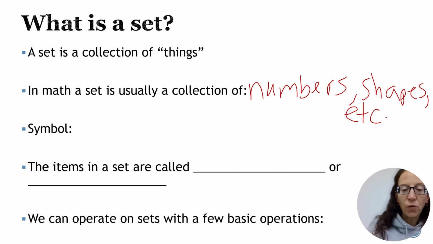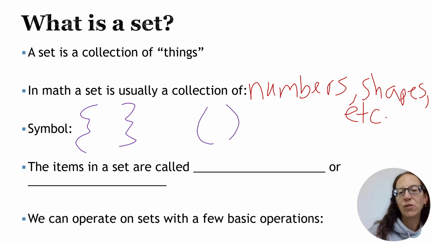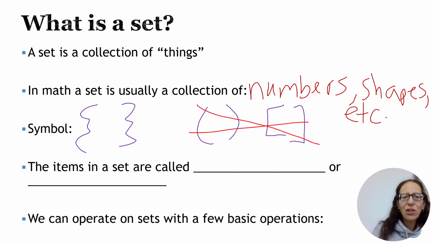Now, the symbol for sets is these squiggly brackets. I'm not great at making them, but I think you know what they look like, and we're going to see the printed version on the next slide. You do need to try to make your set symbols the squiggly brackets. I know that some people are not confident making them. You can see how stellar mine are. But what you can't do is say, oh, I'm just going to use parentheses or brackets. Those are not the right symbol to use. They do need to be the little squiggly brackets.